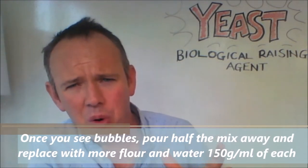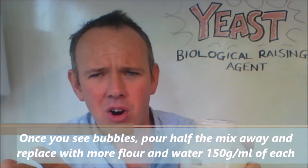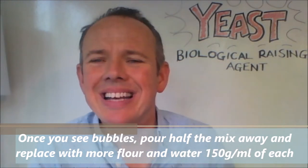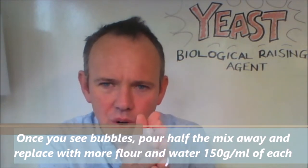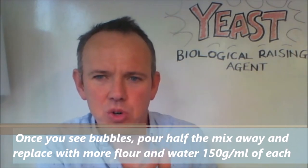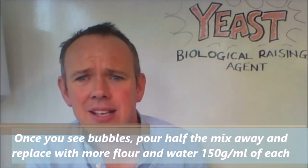If you get that bubbling stage in a day or 2 days, what you then need to do is remove, pour away half of the mixture, okay? Don't be worried by this. It sounds odd, but pour away half the mixture. And then add equal quantities back in. So 150 milliliters or grams of flour and water. You're going to go back in there, tepid water again. So you're going to put equal quantities of those back in. Give it a good stir, give it a good mix up, shake it up.